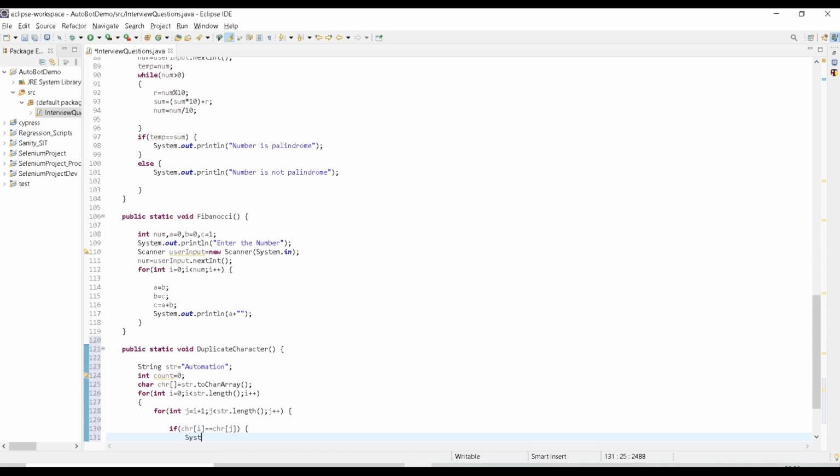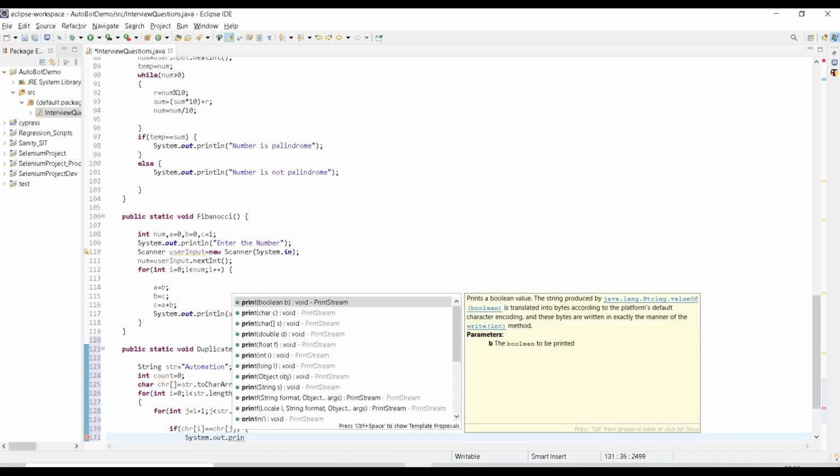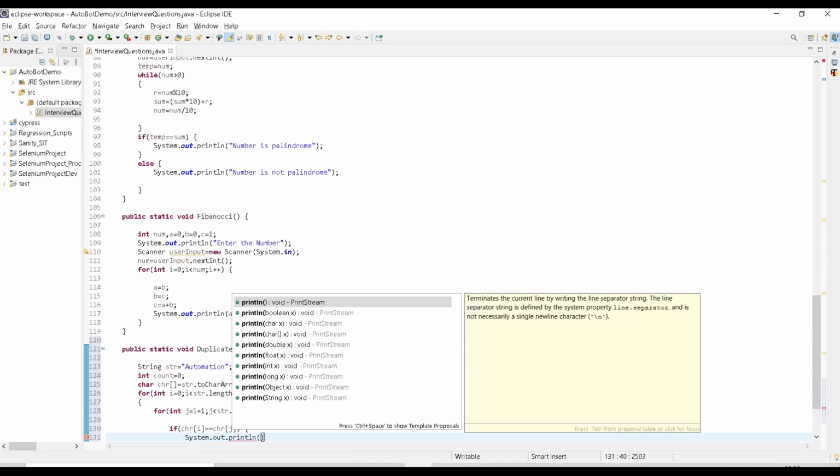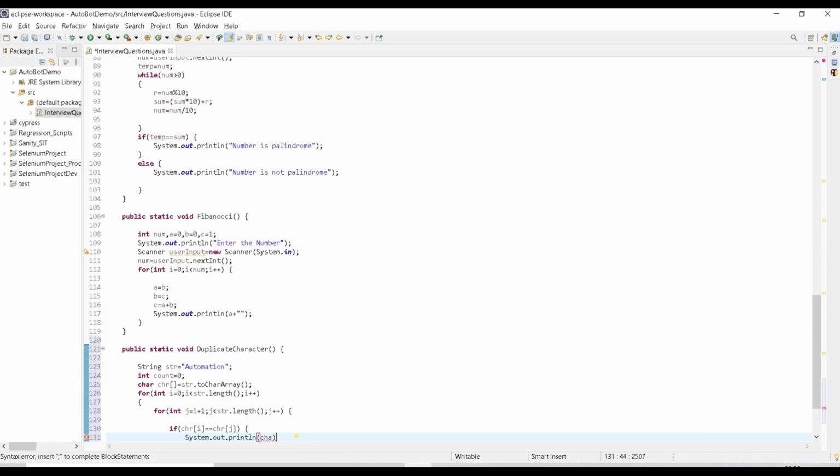It has to print: System dot out dot println chr of j.